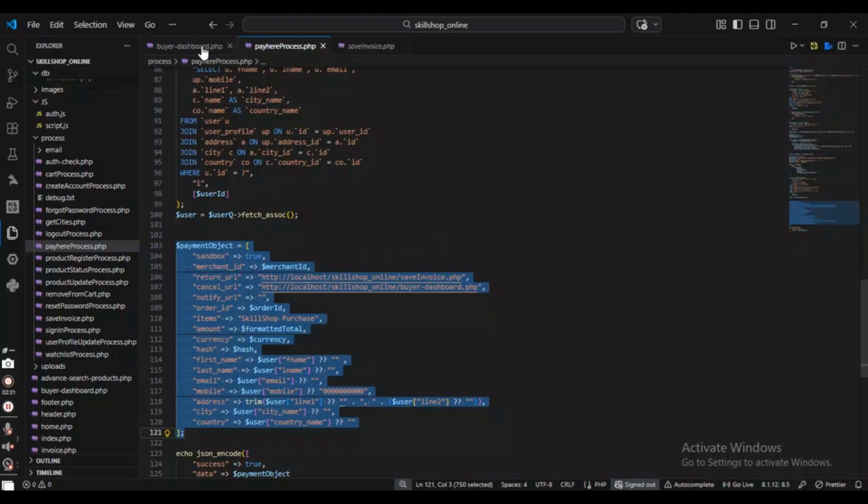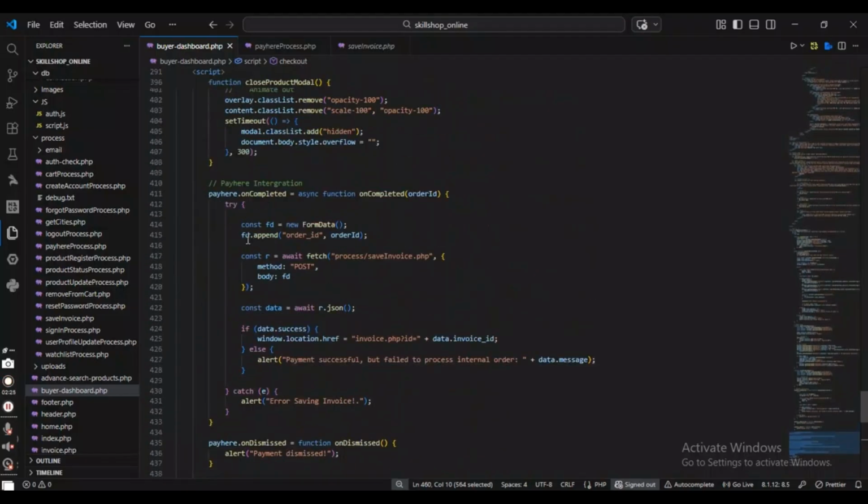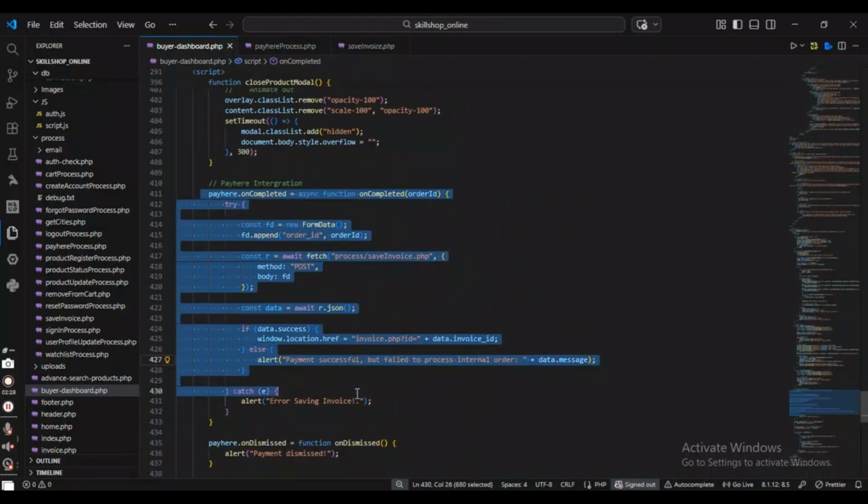Okay, then here, in this function, this runs when payment is successfully completed. So it sends the order ID to the server and the system saves the invoice in the database, and finally the user is redirected to the invoice page.